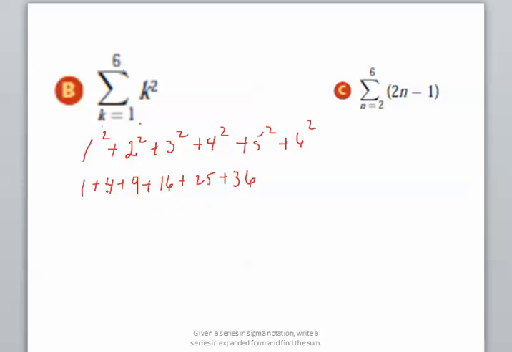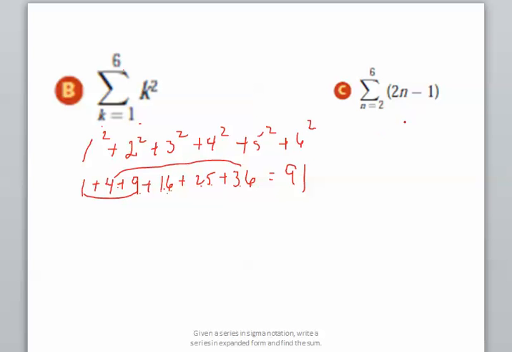Can we add those up? Well, I'm going to just do a little regrouping here. That's 40, and that's 10 more. That's 50. And let's see here, 60, 70, 80, 90, 91. Is that right? Let's see here. 6, 11, 27, 28, 29, 30, 31, carry 3, 6, 7, 8, 9. Yep, 91. That would be my answer there.